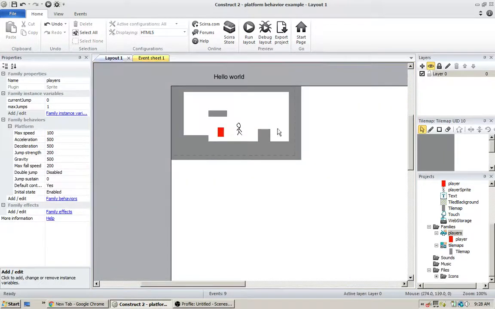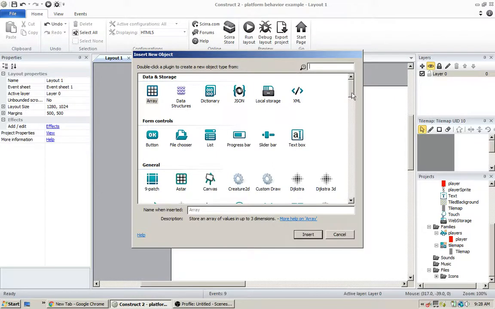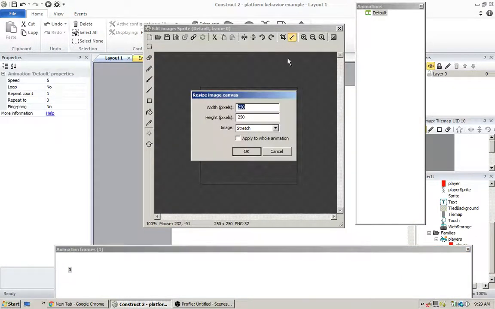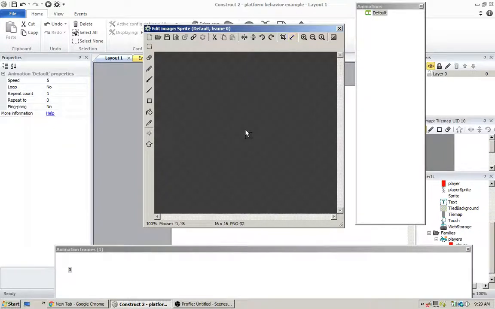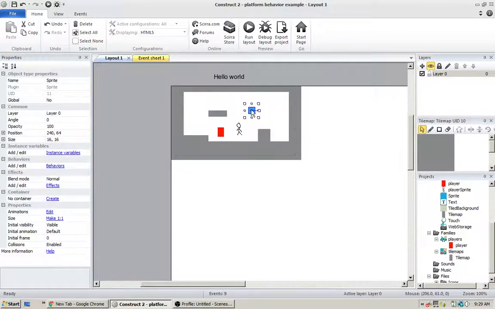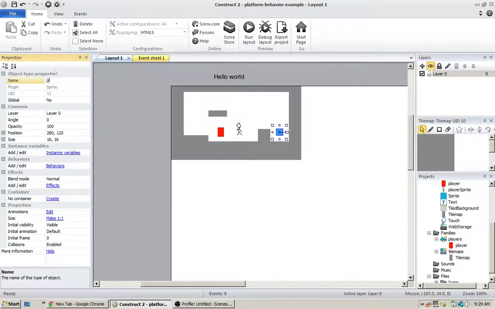So let's do that. Let's add an object here, and I don't know, make it bluish. Okay, so it's over here, and this is, I don't know, power up.